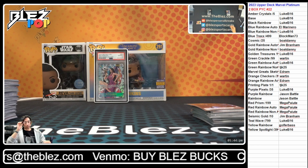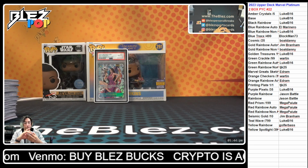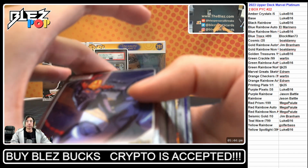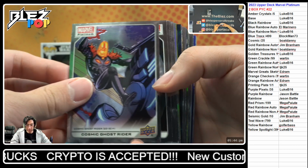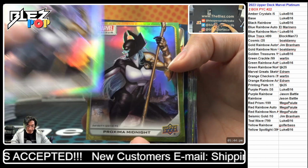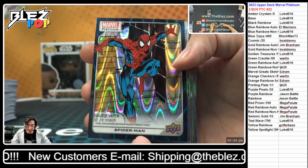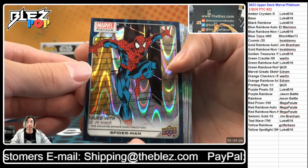That's such a cool auto to get there. We're hitting some banger autos. We had the Scarlet Witch one too earlier this week. All right. Cover, rainbow, we got a yellow of Proxima Midnight. Oh, nice. Spider-Man on the teal wave going to Luke B.